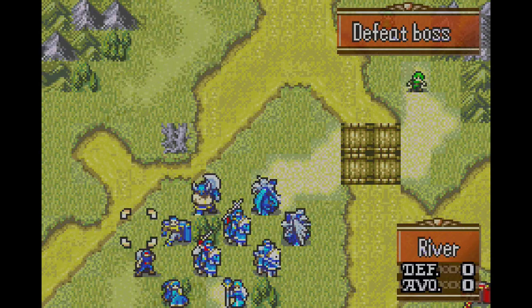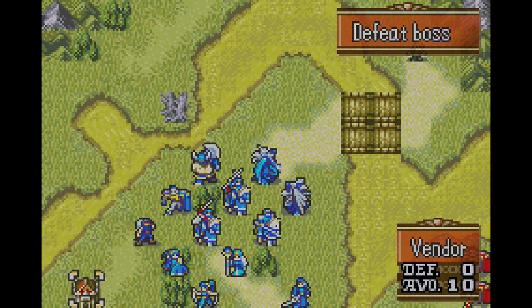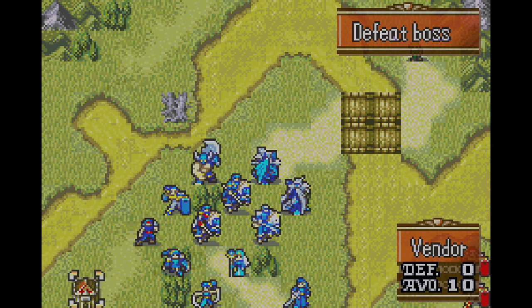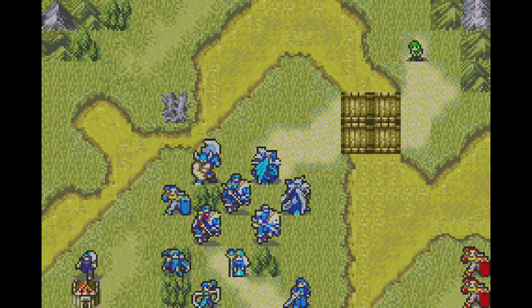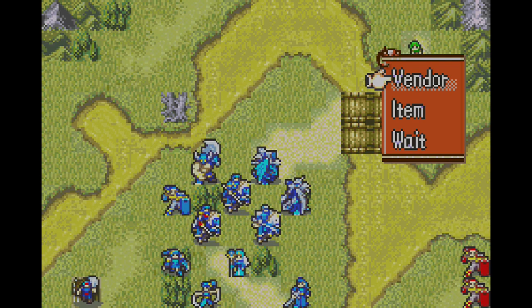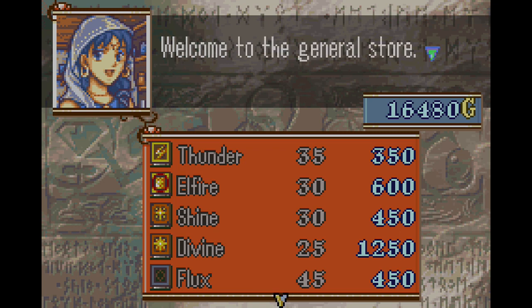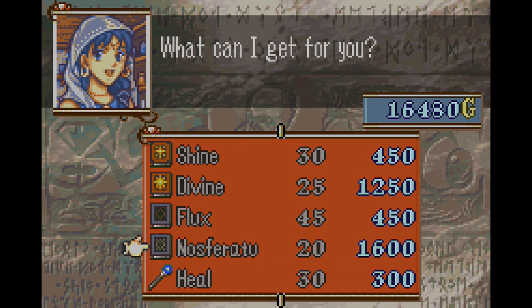Now, there's actually one thing that I want to discuss before we get into this chapter proper, and that's this vendor right here. This vendor's actually kind of important. This is one of the few cases where a vendor's stock from the world map is worse than what it is during the chapter itself. Namely, if you like Nosferatu, you might want to stock up on it now. You can only buy this during Chapter 17, and not from this map location's world map location, essentially.